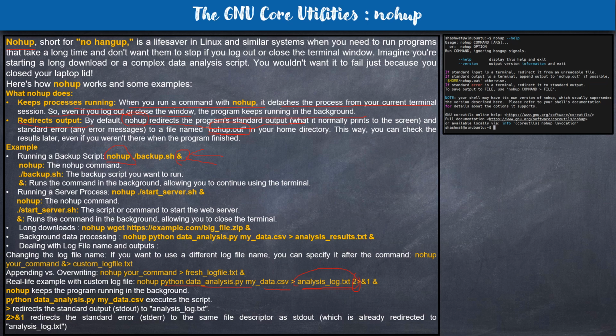You have another option, screen, which is out of scope here. You can read about the screen command, which also creates a separate session and keeps your process running under that screen. Nohup is available and very easy to use, so you can use this. Let's move forward now.